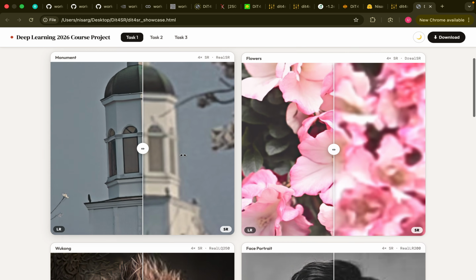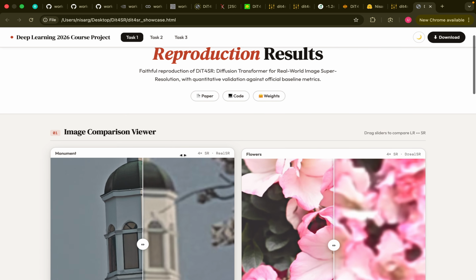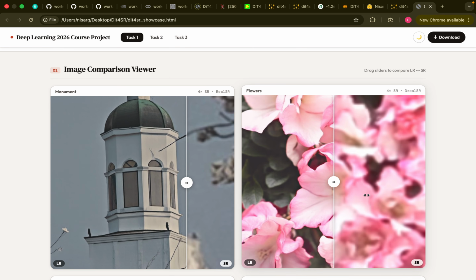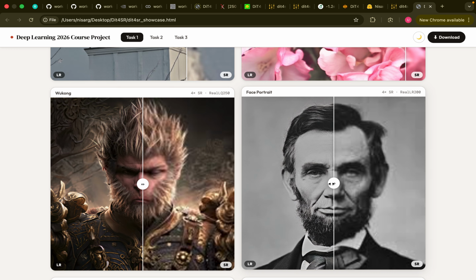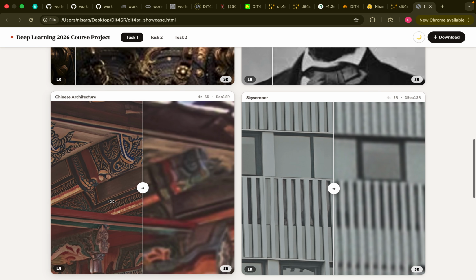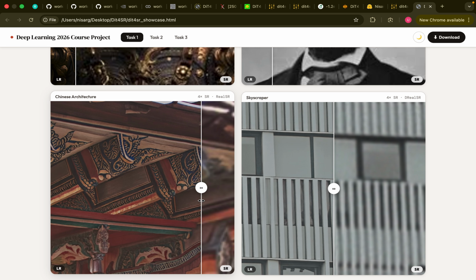We can look at the reproduction results: the monument from the RealSR, the flowers from the RealSR, and the Wukong and face portrait. All these are very highly upscaled.